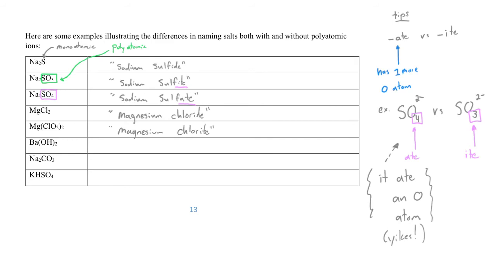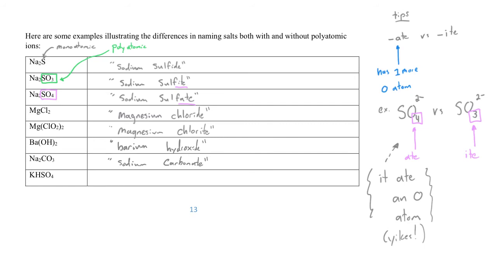We have barium with a polyatomic ion here, and that formula has oxygen and hydrogen in it. That one, if you take a look at the list, is called hydroxide, and it has a -1 charge. So we can name this barium hydroxide. The next one on the list has sodium and a polyatomic ion that has carbon and oxygen in it. That's called carbonate, and this entire substance is called sodium carbonate.